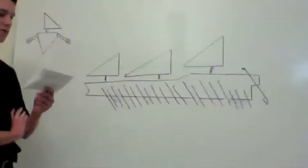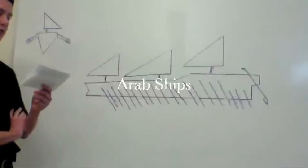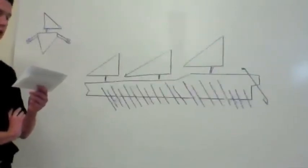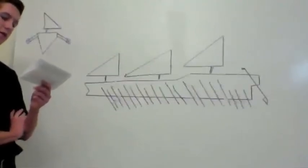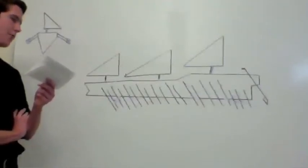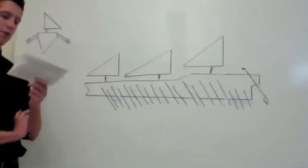As the demand for faster and larger ships grew, these models quickly became outdated. New models, such as the caravel and galleon, were developed in Mediterranean countries with access to Arab influence. Arab ships were lighter and faster, but also generally more delicate and couldn't handle the violent seas of the North Atlantic, and thus were unfit for long-distance sailing. They were much more efficient, but they needed to be blended in order to create the perfect ship.